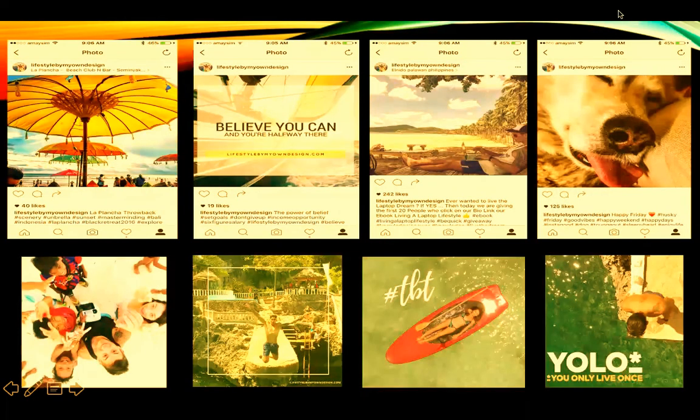Here are some more pictures. And I've put a picture of, this is my dog back in South Africa. And I've just put that picture and said, Happy Friday, and it's had 125 likes. It could have even reached more people. I didn't need to put anything that was lifestyle-y. I know that most people like dogs. So Friday, I just decided I'm going to put a picture of a dog up, and it got engagement. So as you can see here, we've done some edited ones, it can practically be anything.